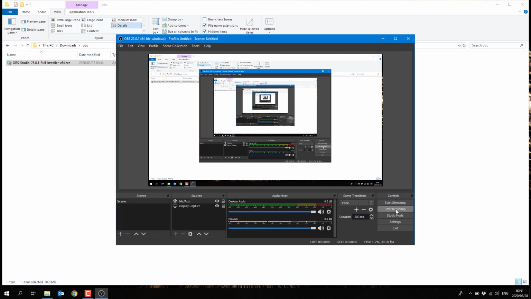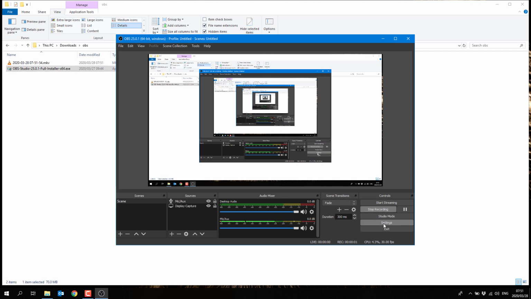And then the last step, to use it, you just click start recording and stop recording. So I can just click start recording and I'm busy recording. You can see the video file is automatically created, and it goes on, and then I can simply stop recording and a video file has been made.